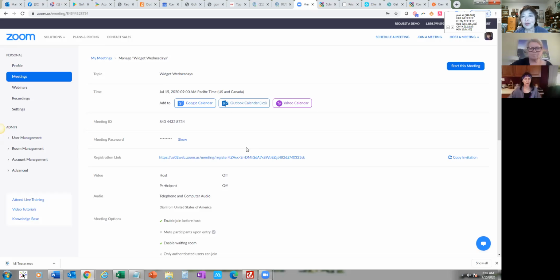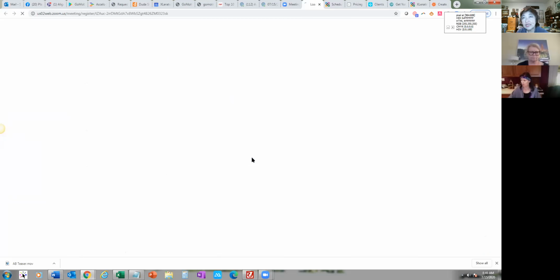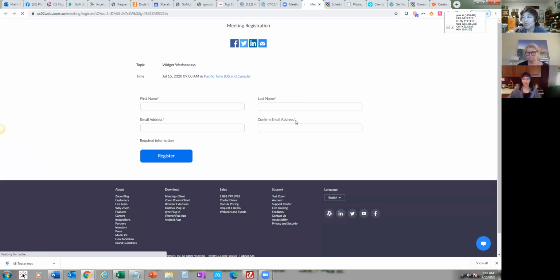Now you've got a registration link. Because we had registration required, when you click on this link, the person who gets it is going to get a place to fill in their name and their email, and they go into your registration area, and I'll show you where that is. That way, you know who registered. If you don't recognize a name, you can reach out to their email and say, who are you again? With just 10 or 20 people, it's pretty easy, but when you get 50 or 100 people, you don't want last-minute surprises by people you don't know.